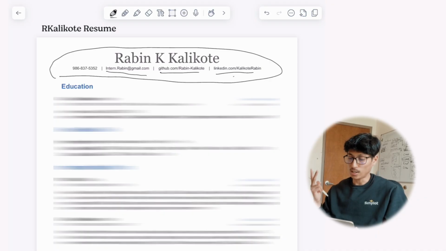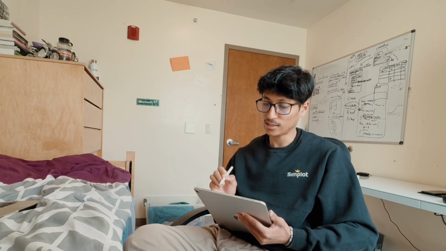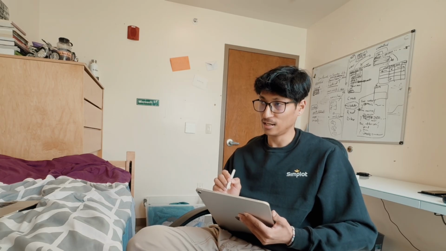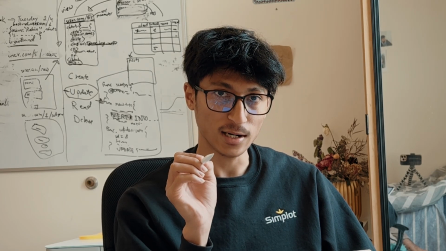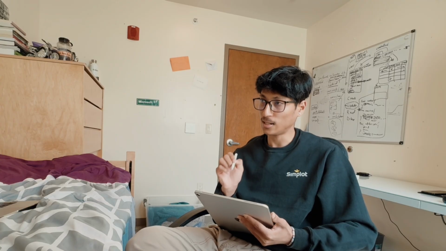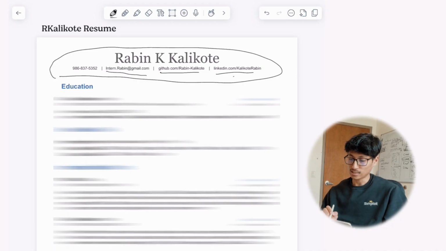And there are two other pieces, which are the GitHub link and the LinkedIn link. If you are in the software engineering field, these two links are a must. So if you don't yet have these two profiles, create one. I'm going to link a video about making a good GitHub profile and LinkedIn profile in the description or comment. Check that out. But you should have a great GitHub profile and LinkedIn profile linked here.